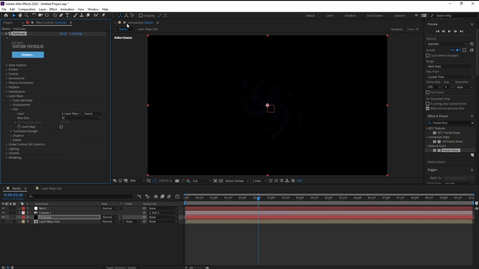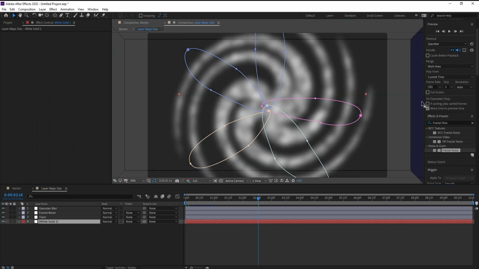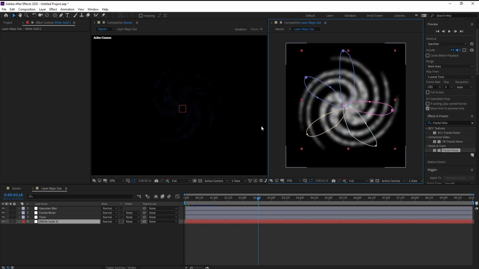So now let me lock this screen and double click here, and also I lock this screen and drag and drop to see the two screens like this. So now I want to add some masks again.